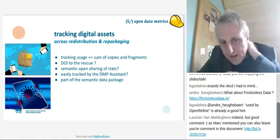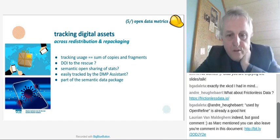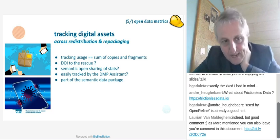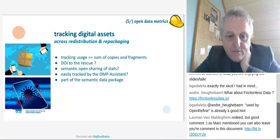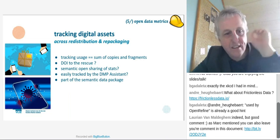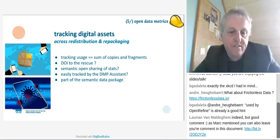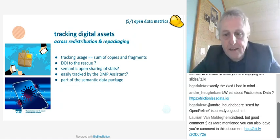Actually, this funny coincidence made me think: when I was looking for an image to put on this slide, I just entered the keyword tracing, and I got the second result here. You have to admit, this is an interesting contemporary interpretation of the track and trace problem when you think about viruses and exposure. It's just a vague idea, but maybe that's the kind of new tracing that could open our minds to find a better solution in this area.